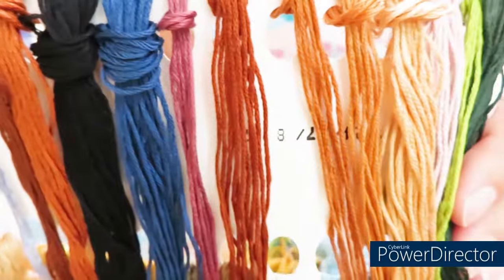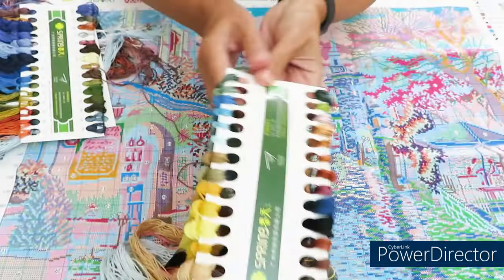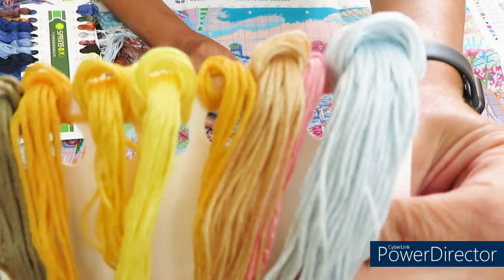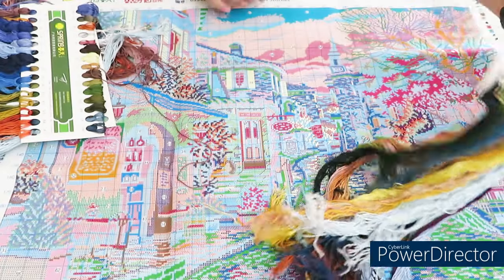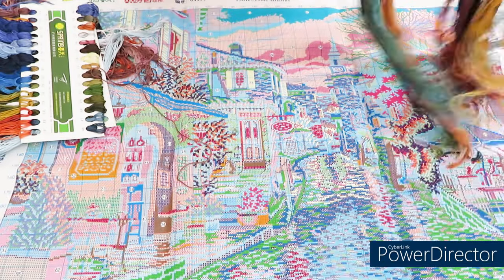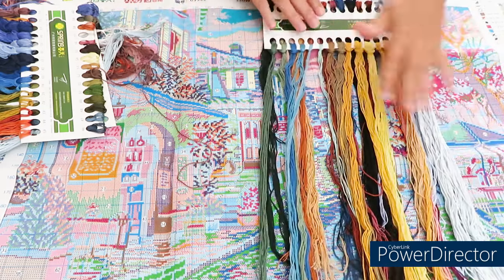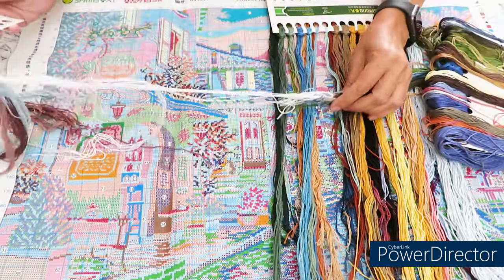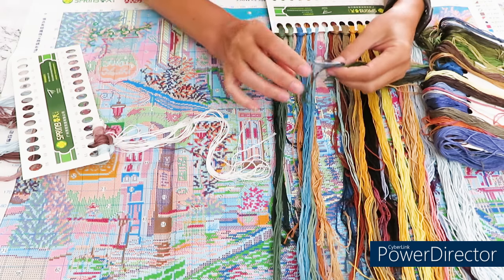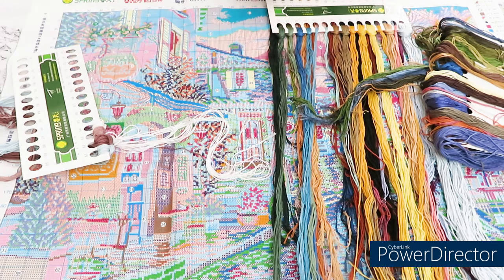That's a good number of colors in here as well. Green, dark green. Lots of light blue. Is it full stitch? Yeah, it is. It's a full stitch. Everything has been stitched. Okay, here is one. It's a meter long thread. I love to stitch with longer threads. Now we have, okay, this one is, oh, some kind of paper label stuck. We will eliminate that.